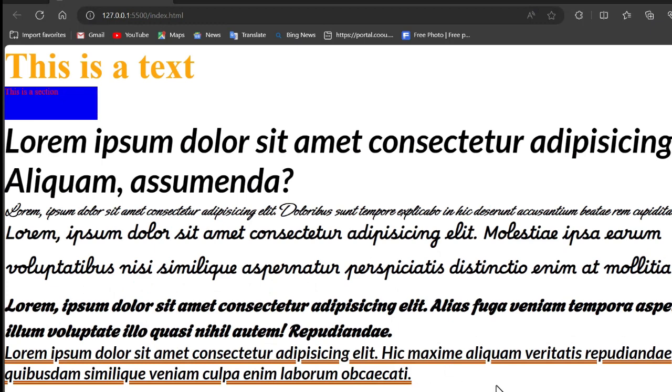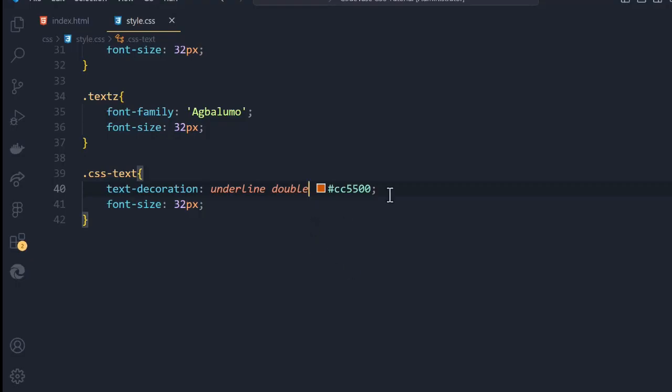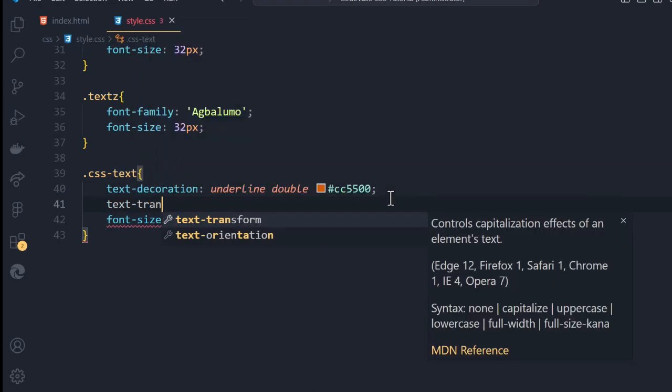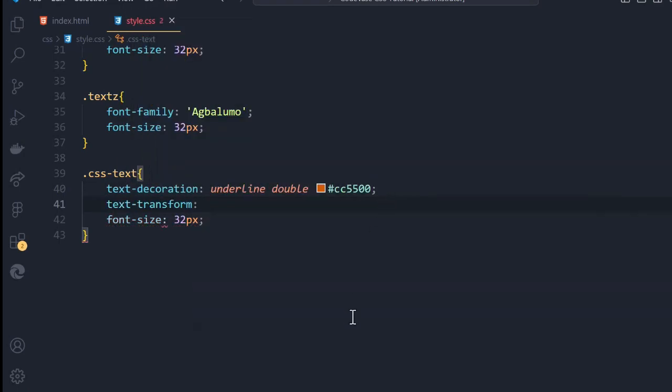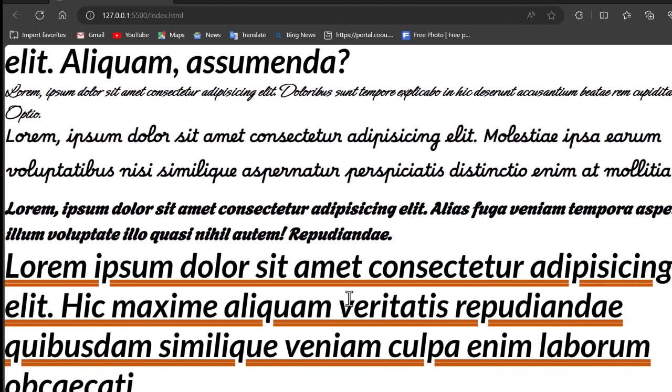Its own color that is here. So you can try this out on your own. Another property you can give to your text is text transform. Now the work of this text transform is to change your text from either small letter to a capital letter or something like that. Now as you can see, our text here is currently in a sentence case format, which means only the first letter that begins the text is in capital letter.